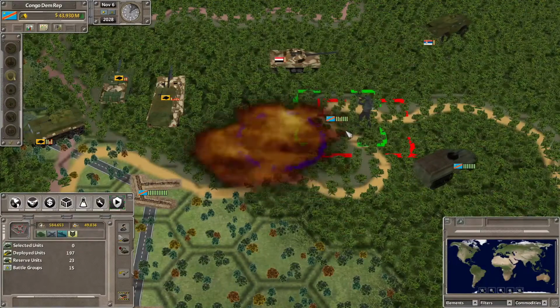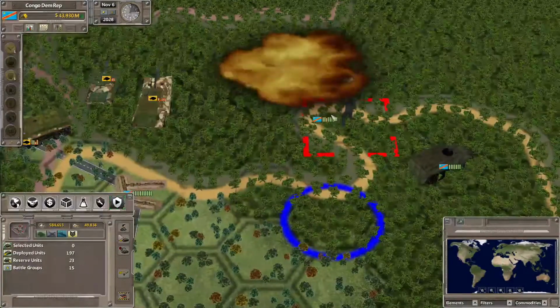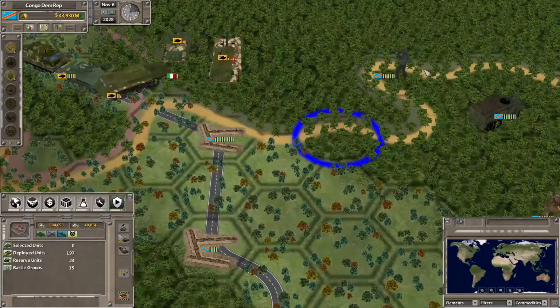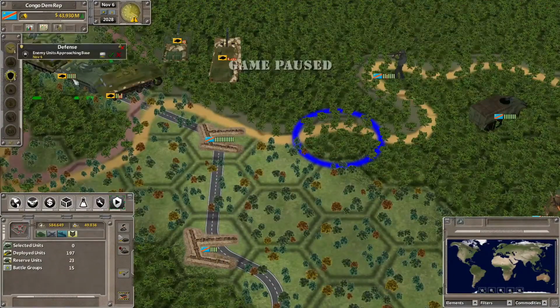We need reinforcements. Let's get you down here. Do we have supplies in there? We do. So it's not going to switch sides. Brazzaville is still having some problems. Some military goods from El Salvador. Nah. We should be fine.